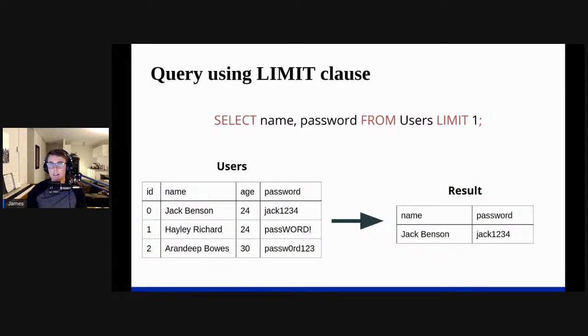So theoretically, without the limit clause, every single row should be returned: Jack Benson, Haley, and Aaron Deep, because there's no where clause. But because we're limiting it to 1, the result is just Jack Benson, and this can help trick the websites. So that's something to keep in mind.